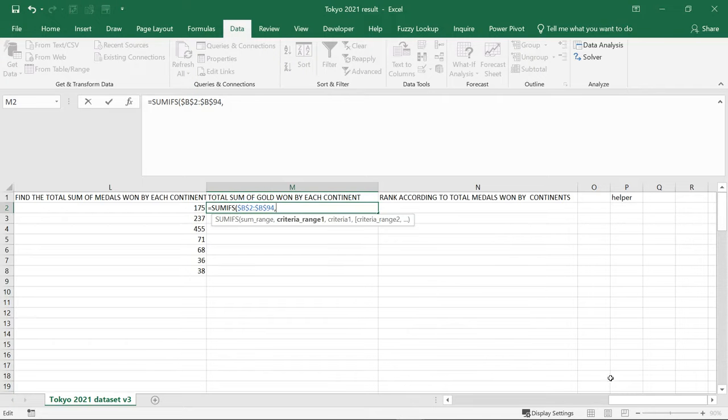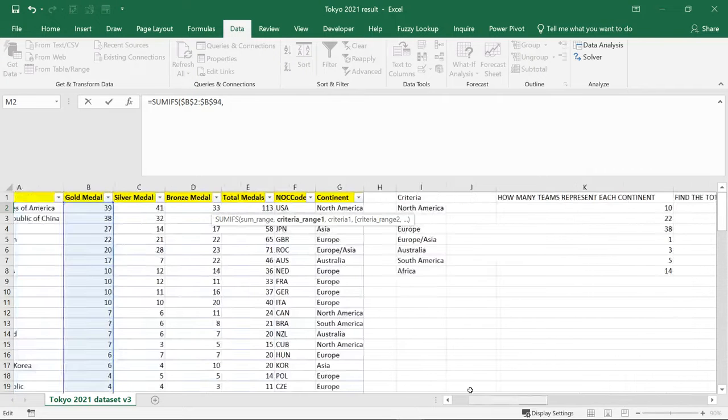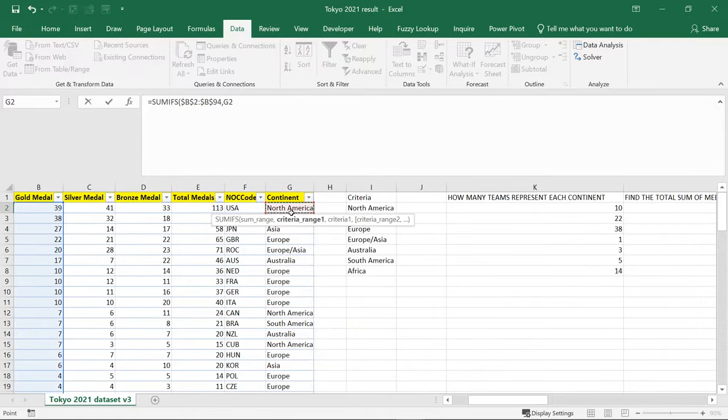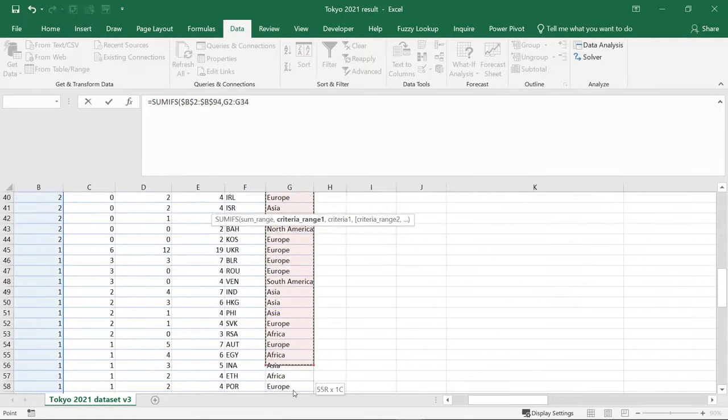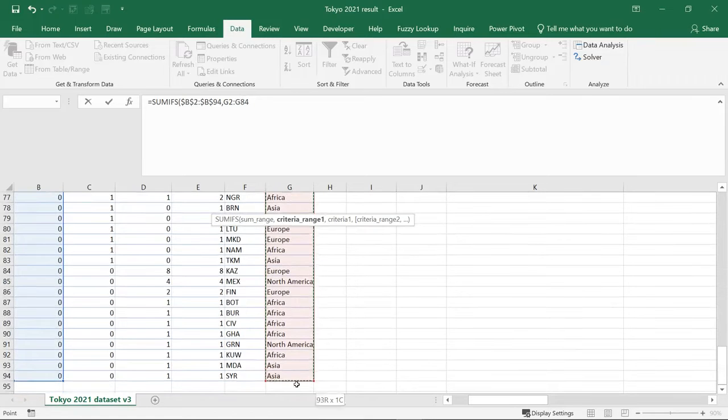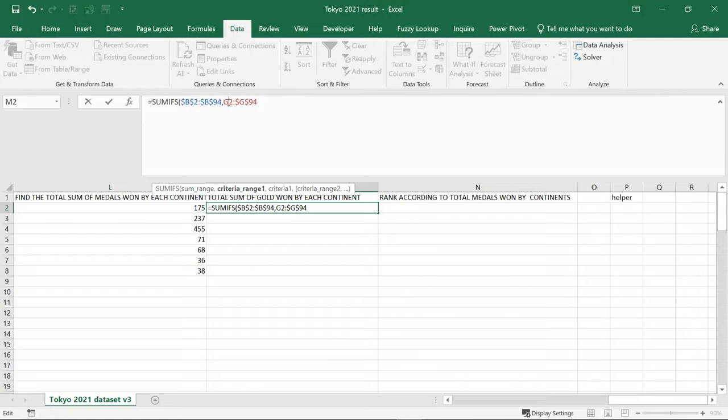And after that, put your comma at the end and select the range of the criteria we want to be using, because the question says continent. So we're going to be using continent. And also, I'll come to the formula here and press F4 so that I can lock the range, and put in the comma at the end.